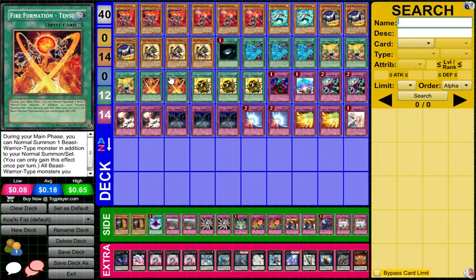Tensu allows you an extra normal summon of a Beast Warrior type monster, further allows extended plays, extended combos, and just helps drive the deck that much faster.